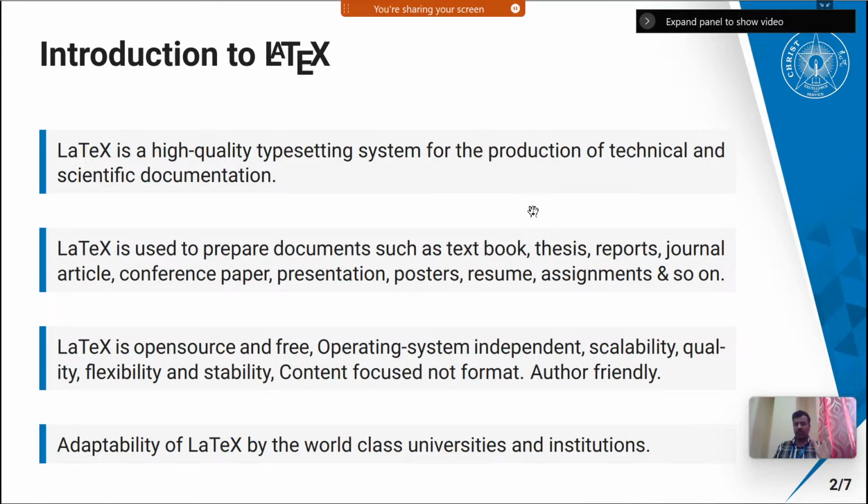So that's why you have two options here as well. Two methods: one is online, the other is offline. If it is the offline method, you have to install two software. One is TeX Live, which is basically the backend, and one more software is the front end. I recommend TeXstudio. These are the two software you have to install on your machine. Please note down: TeXstudio is the front end, TeX Live is the back end.